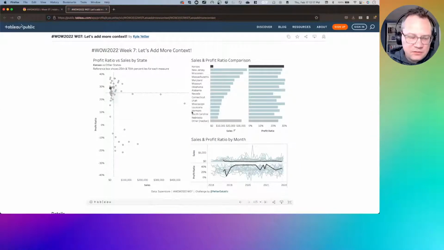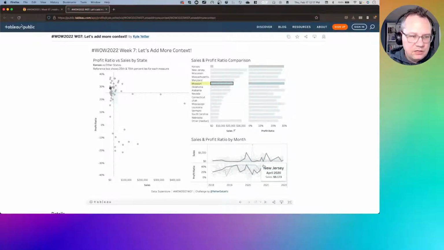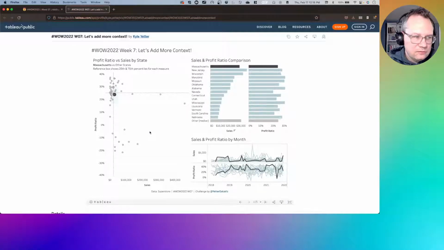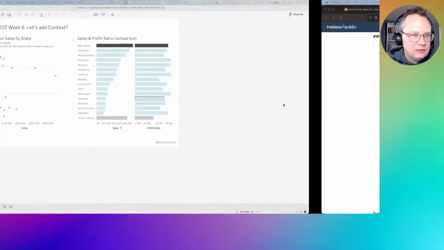So this is the third installment of our dashboard series here. We can see here that we've got a line chart for each of our measures. We've got a line for basically everything in this view here. And we can see here if we select Missouri, we get a selected line here. Additionally, if we select a dot in the scatter plot, it also updates the line chart here. That's what we're going to be building today. So let's go ahead and jump into it.